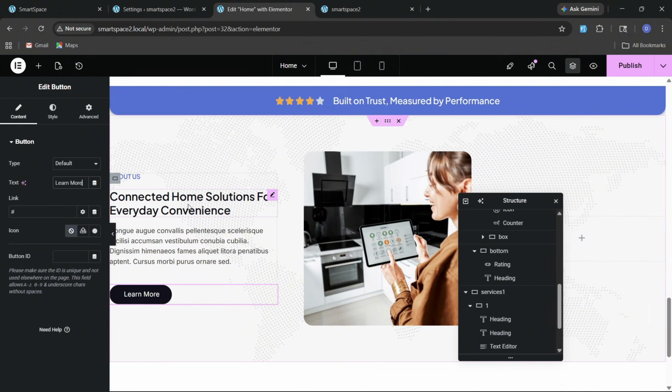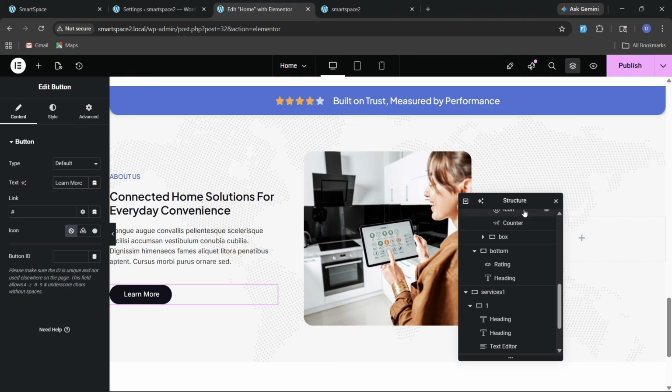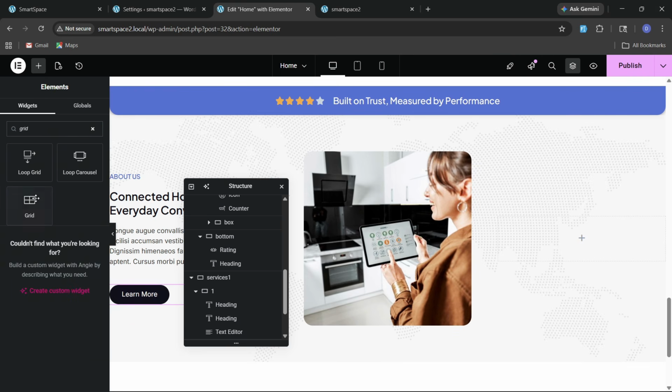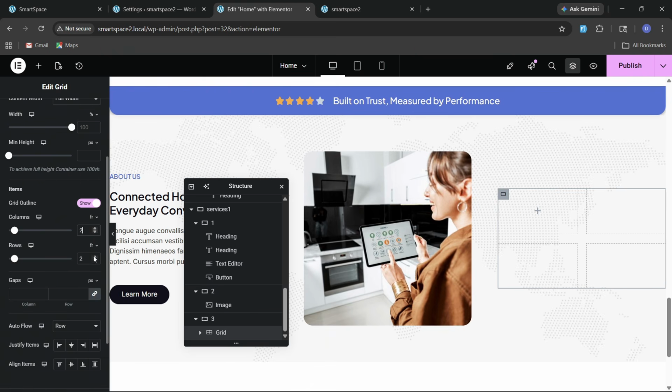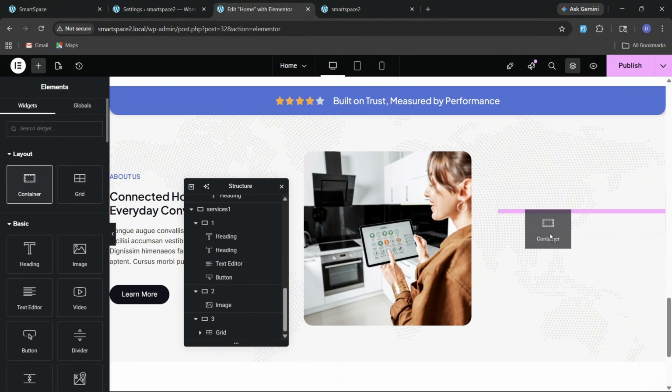Okay, like this. Okay, now you can see we have this type of layout. So for adding this, you can just add a grid. Okay, and here you can see we want this one. Okay, now we can just add this text here. Okay, let's first add a container.